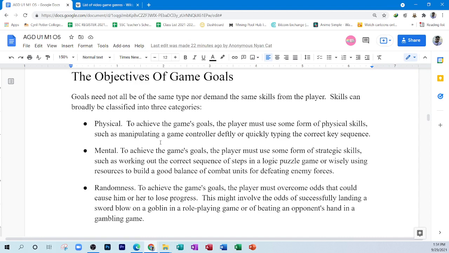Good. So, some skills that we can put into games that would make a game interesting. We have one, physical. How are you going to make the game so that the player basically needs a physical skill in order to play this game effectively?